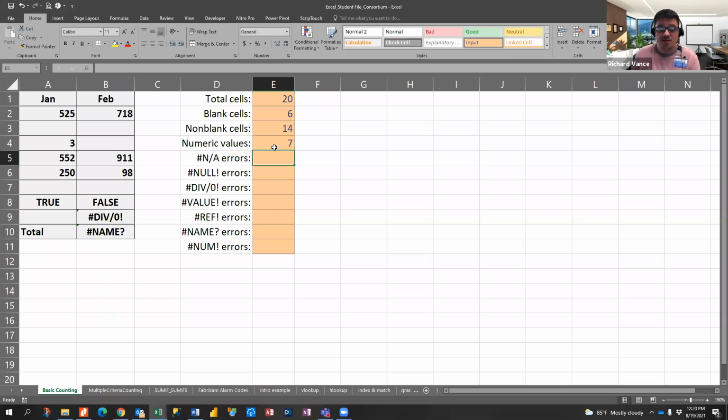All right. So now we want to look at some errors. I'm going to tell you a function called COUNTIF. Think of it as a logical formula that's going to give you an answer if something matters. So let's look at the #N/A errors in this spreadsheet.